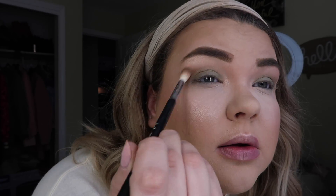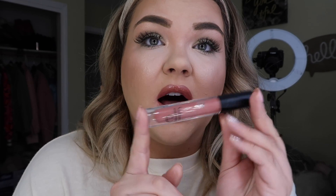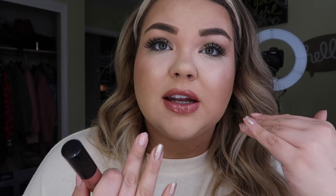I just went ahead and threw on a little bit of lash and some lip gloss. This is the ELF Mocha Twist — this gloss is everything. It's so creamy and it's also a plumping gloss; it doesn't hurt or anything, it gives a nice little bit of plumpness. I love the colors — it's that really pretty mauve-y nude. My lashes are Ardell Demi Wispies. Most of this was drugstore. I think my face came out pretty good. I'll definitely be letting you guys know how this foundation wears — it's about 9:30 in the morning right now.